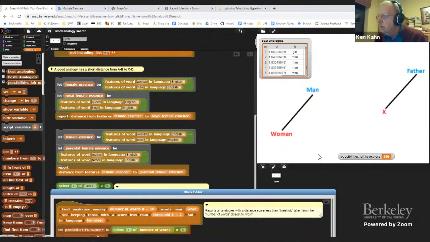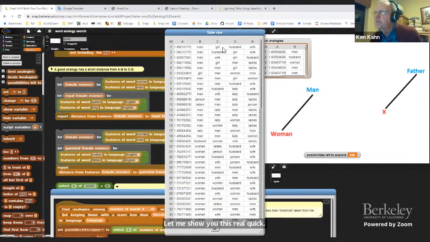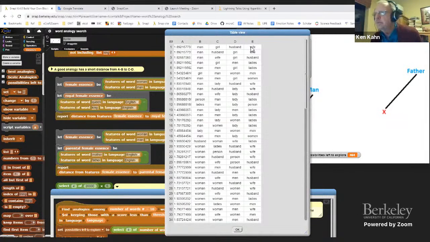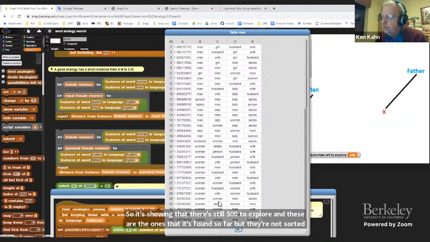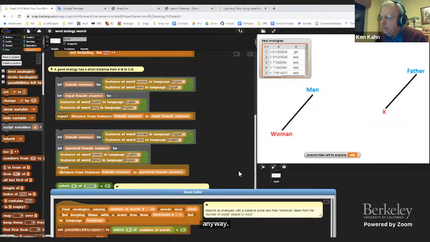So it's showing that there's still 500 to explore, and these are the ones that it's found so far, but they're not sorted in any way, but they're ones that at least have a score of 200. So man is to girl, as husband is to wife, not so bad. I mean, you'll see when it finally finishes that the answers are much better.